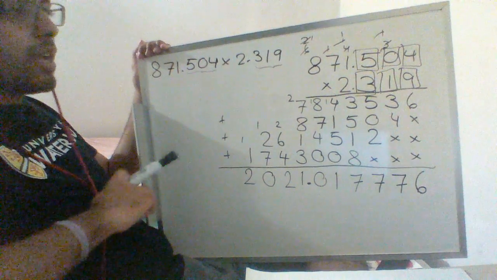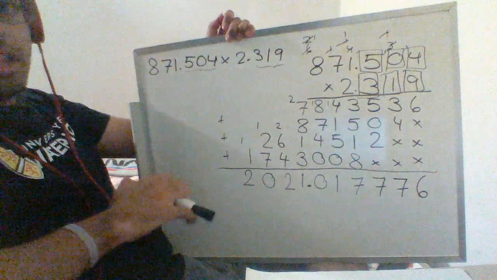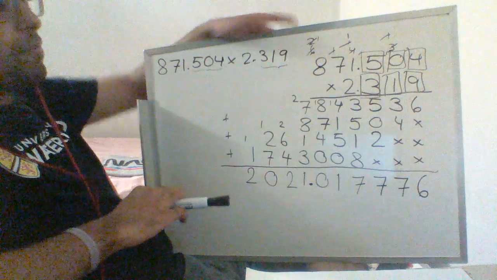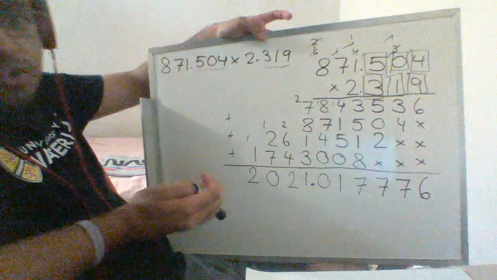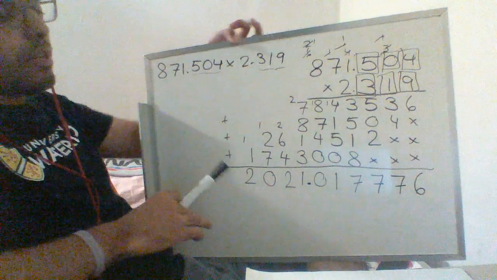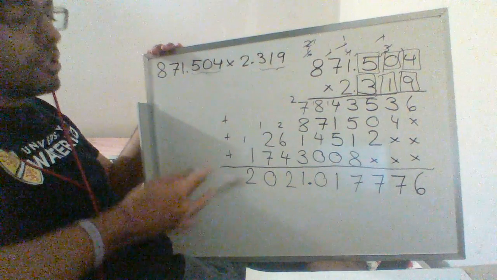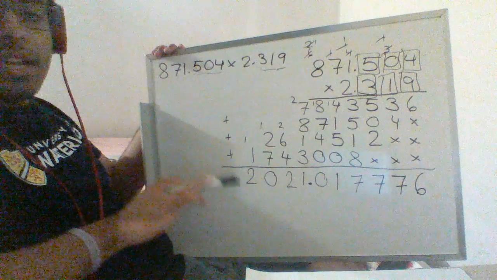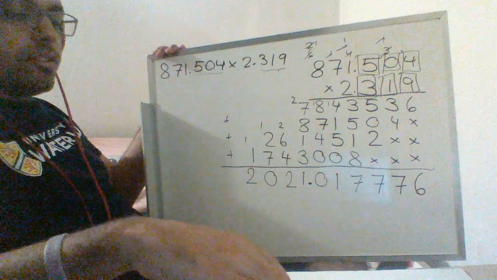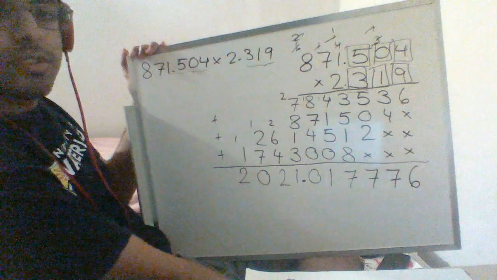So remember that when you're checking it, it might not be exact, right? Like if I did 870 times 2, I've changed a lot of stuff, right? I've just thrown away this 1.5, and I've thrown away that 0.3 over there. Maybe I should have done 871 times 2.5, right? That would make quite a significant difference to my answer. But that's just to see, am I on the right track? Should my answer be more like 2 or 2,000 or 2 million, right? So that just gives you an idea of, is my decimal in the right spot? But yeah, that's everything for multiplication and division, with and without decimals.